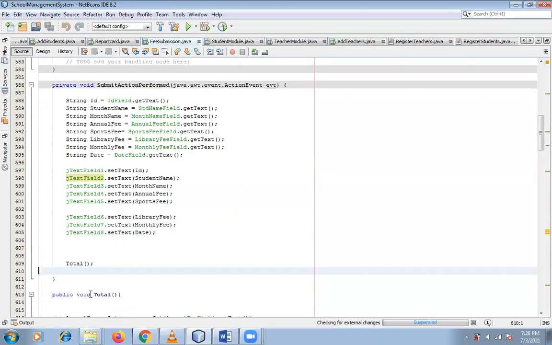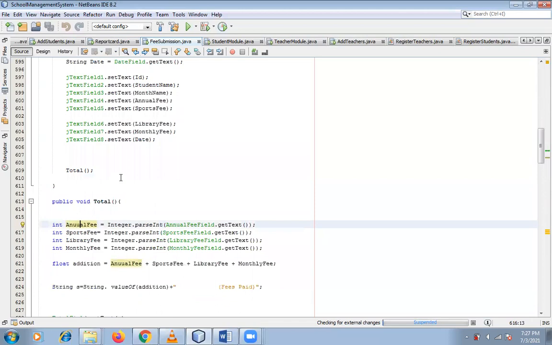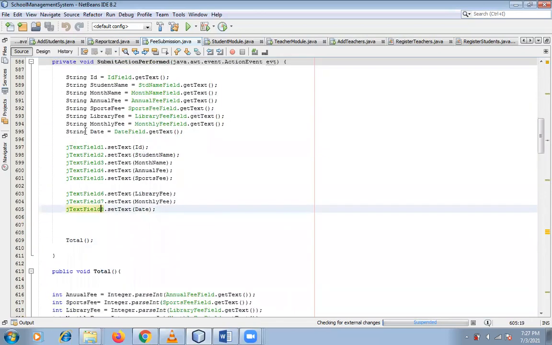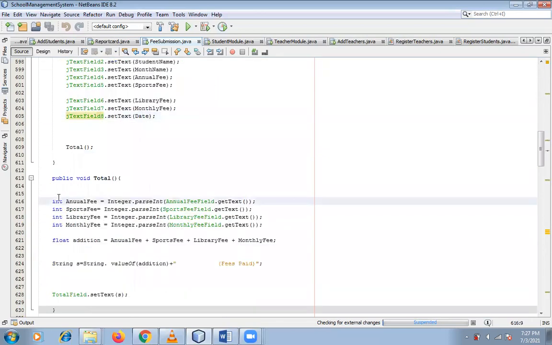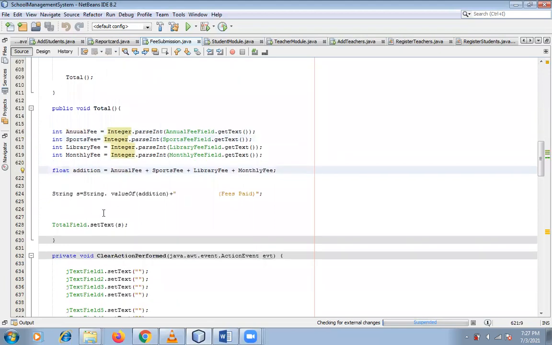The method of total is also called here. In total, I have done the same, because here we are taking the data as a string and declaring the variables as integers, so I have used the conversion.